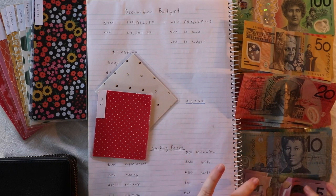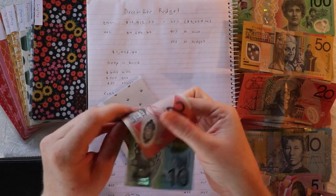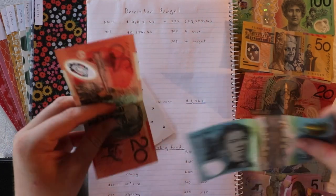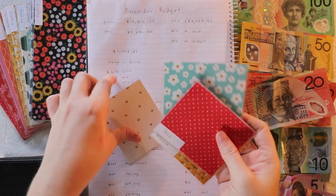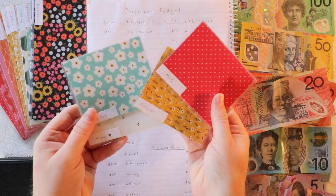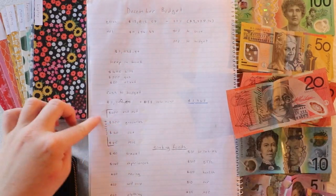This is just not going to stay pretty, is it? And then I have my cat. I came under budget with her as well. That wasn't really like I was trying to. I just ended up having extra food and things, so I didn't have to pay very much for her in the month of November, but I will have to pay a bit more in December. So that was $155 of rollover that was in my everyday envelopes, and the amount that I originally budgeted last month that I have the leftover from was the same as this here.